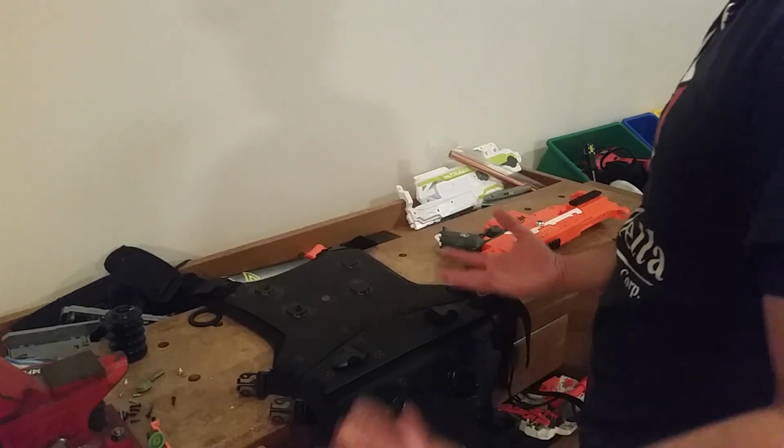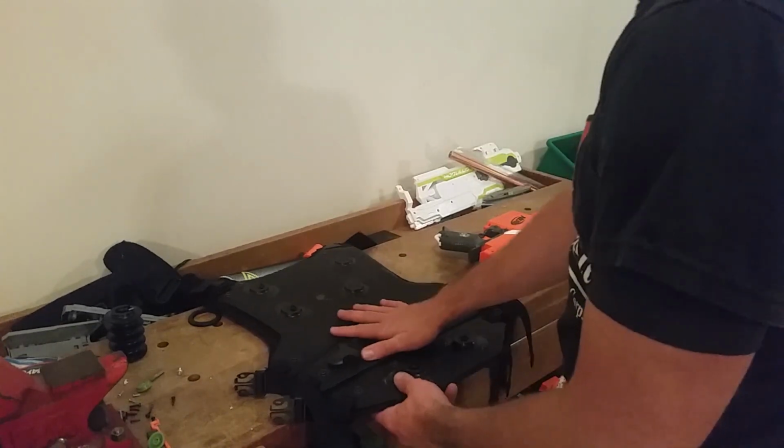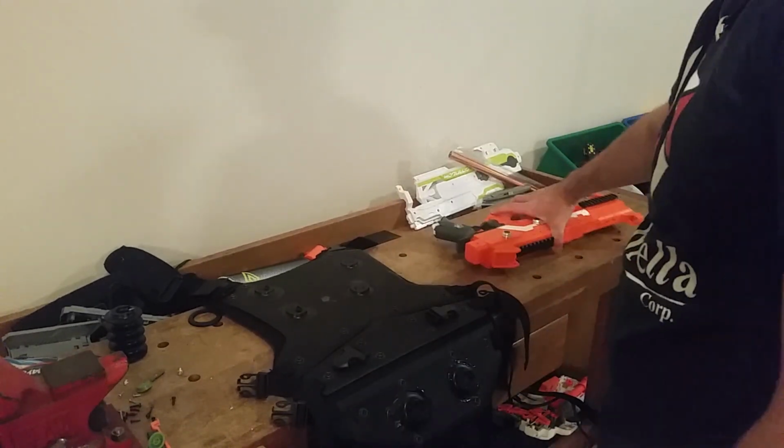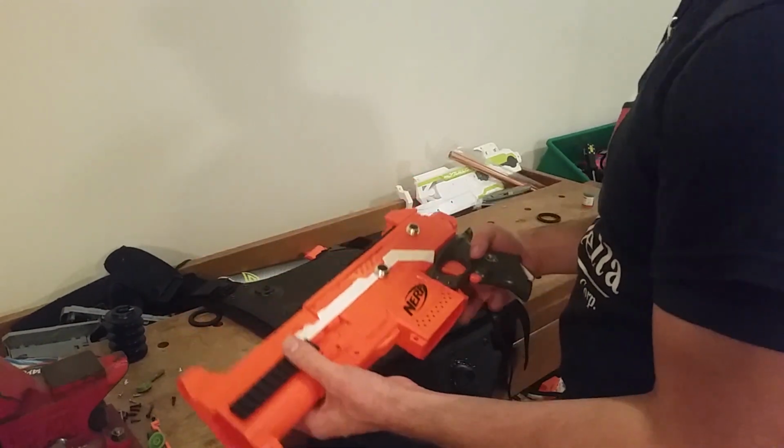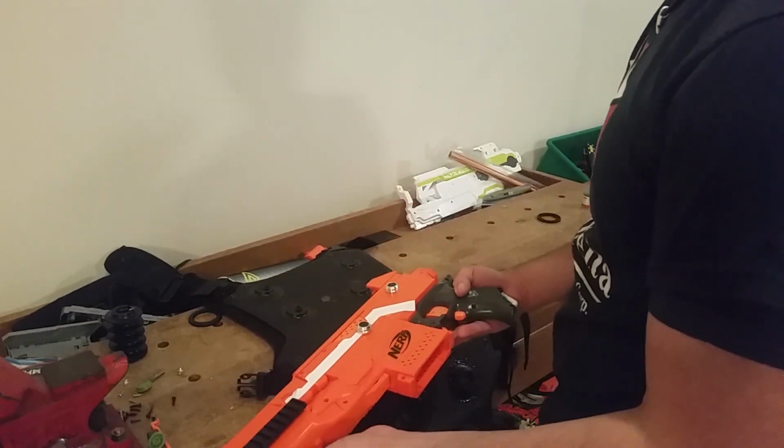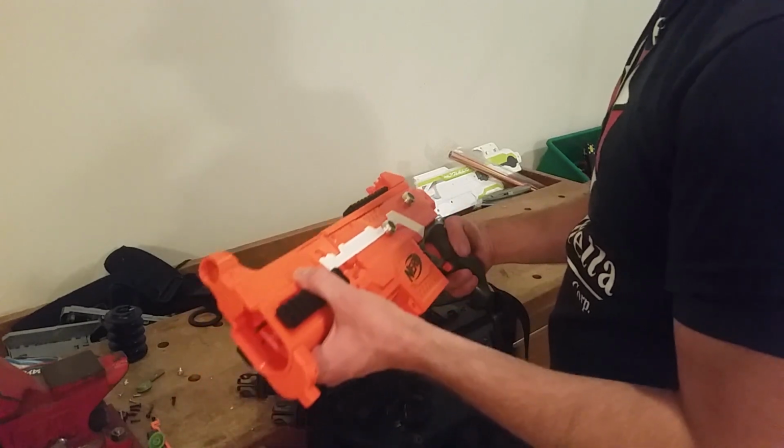Again, name is Armored Nerf. I prefer armor modifications to blasters. That being said, I got given one of these kits, so I'm going to use it because it's awesome.